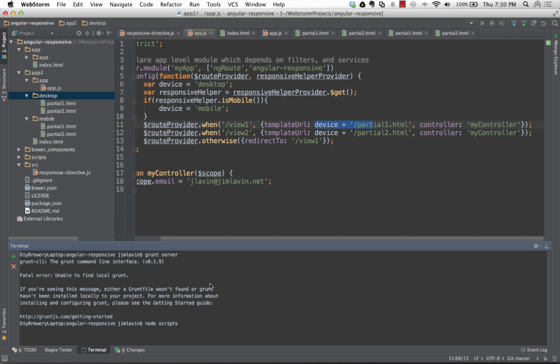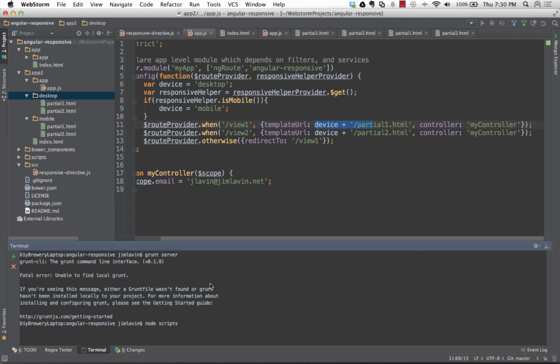You could use this for anything, but right now we're just using this to change where we pull the partials from. So when you do /view1, instead of doing the normal, hard-coded partial 1, because it's a mobile device, we go to mobile/partial1 and pull that.